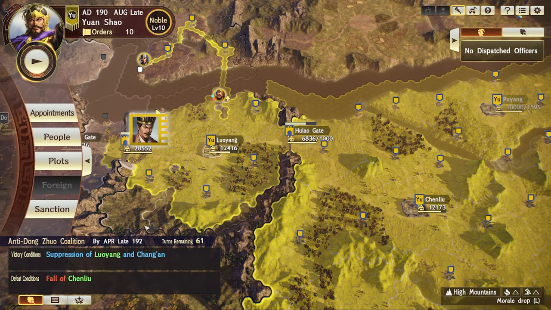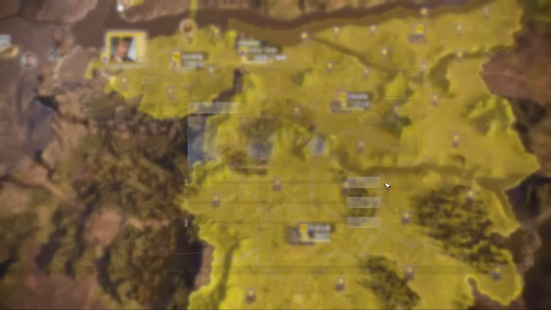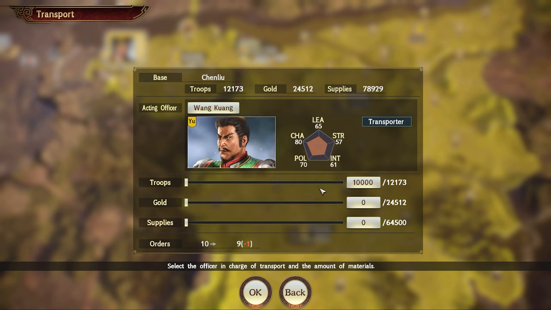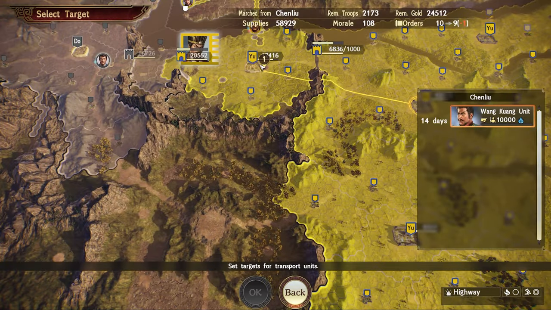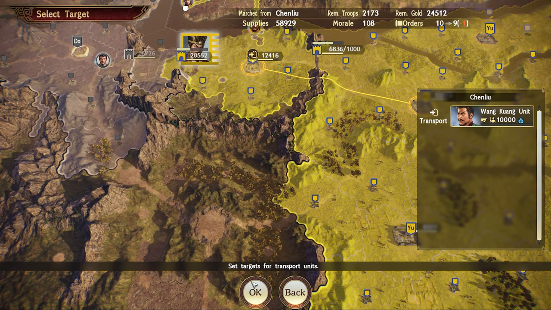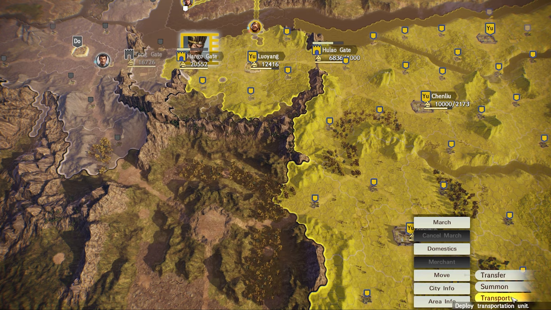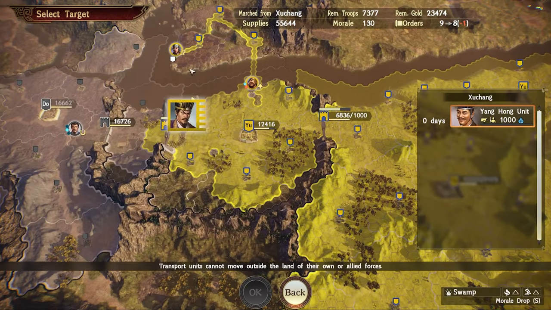We're going to need a big force to move in here to Chang'an. So move, transport. We can bring 10,000 out of here. 20,000 more food. Just keep it flowing so I don't have to worry about it at all. We're going to be kind of overdoing it, but that's okay.